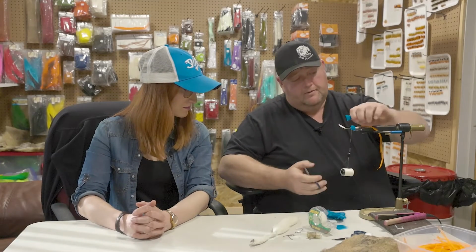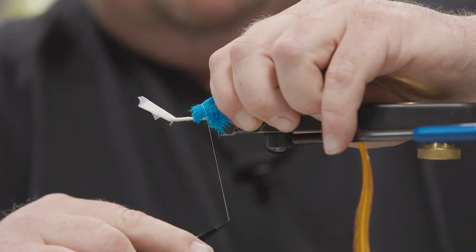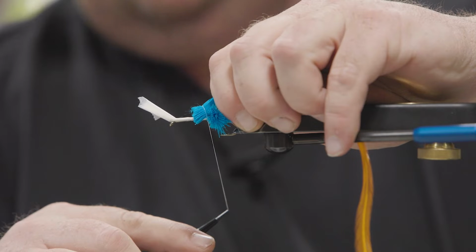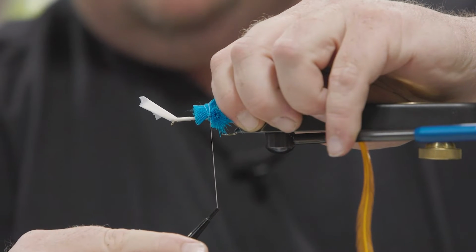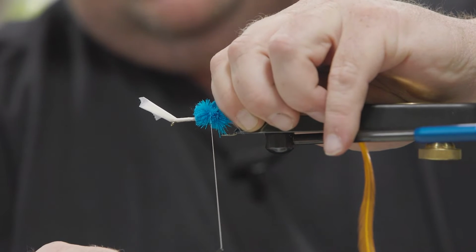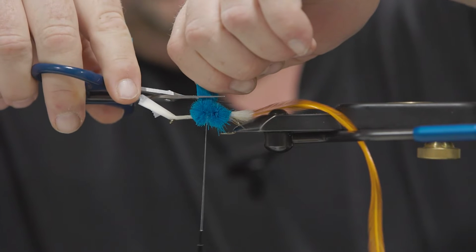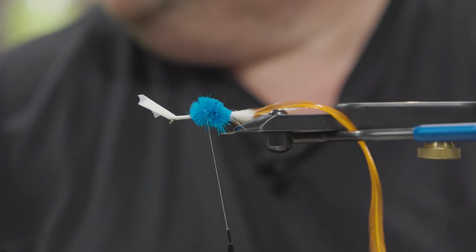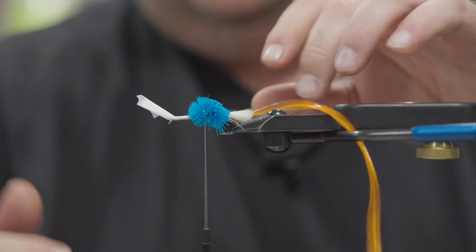I square it off. Now, if you watch the thread, you see my first pass? Now watch where I put my second pass. Right back. The reason I put it behind, now look, when I pull it, it compresses. The two pieces of thread go together, but it forms a knot. They're crisscrossed each other. So it forms a knot inside there.